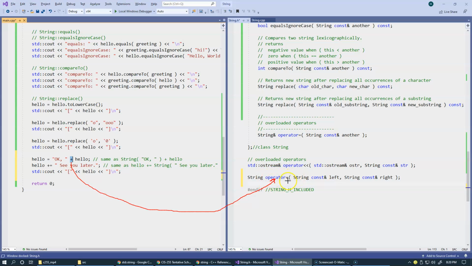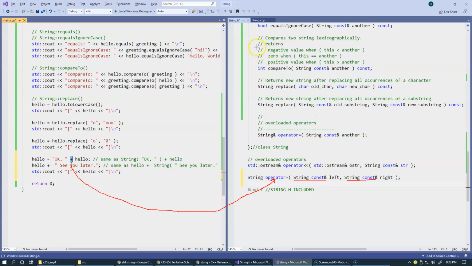This is a strange name for a function, but it takes references to string as left-hand side and right-hand side. So then, as the next step, the compiler will attempt to construct a string from this C style string.